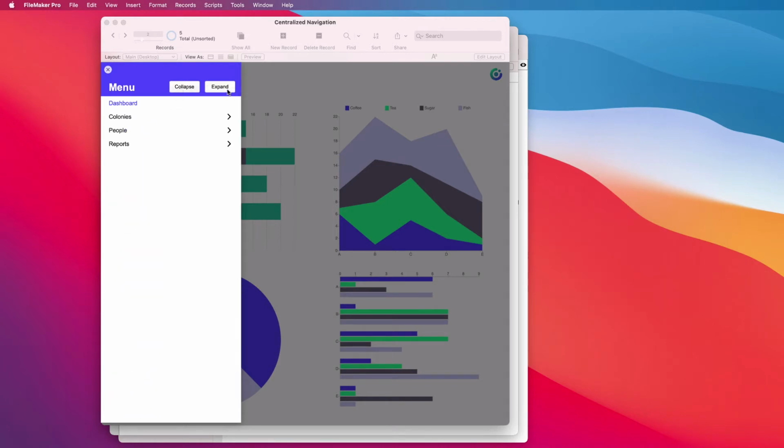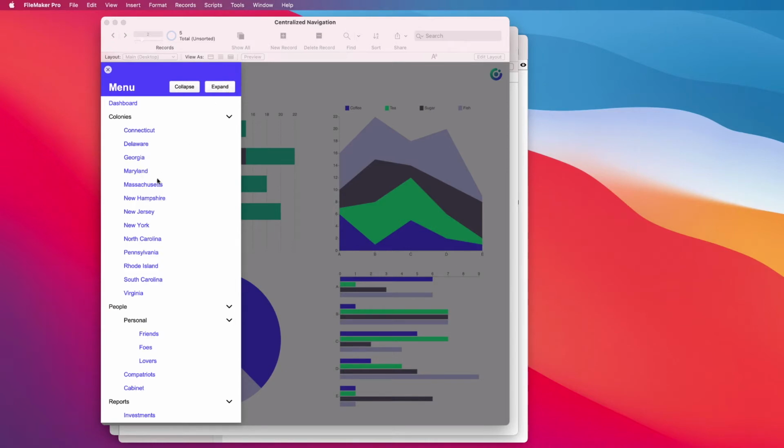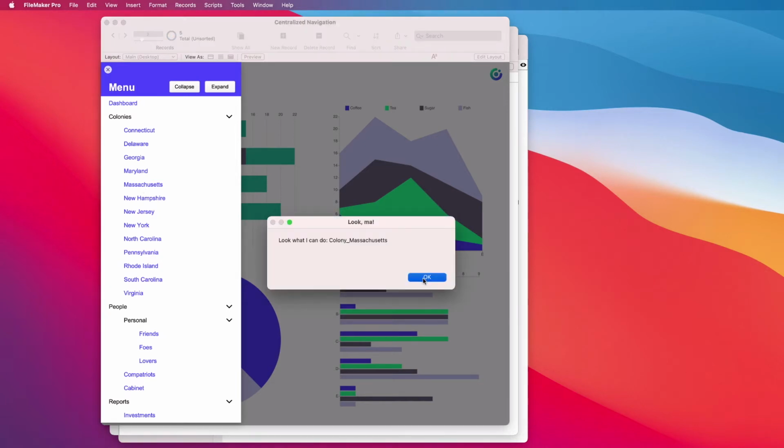So you'll see I can collapse down to just the top level of the hierarchy, or I can expand it to show all the pieces within the hierarchy. And I've got these arrows if I just want to close certain things. Anything in purple is going to be a clickable object that will lead me to go do something. Right now they're all going to do very similar things, but each one has a distinct parameter, so I can use something like a subscript to run what I want. So when I click on Massachusetts or when I click on Friends, you'll see that it knows what parameter comes with that choice.